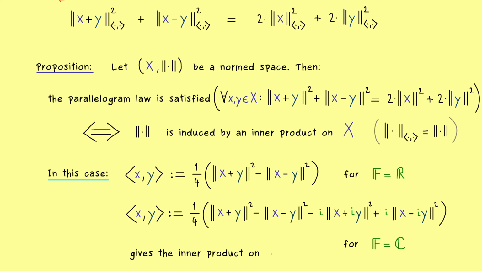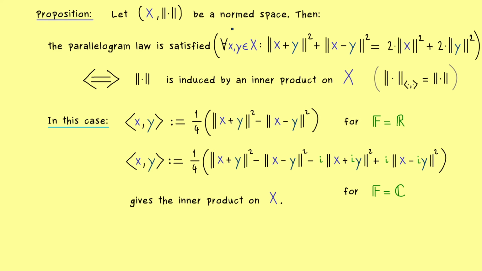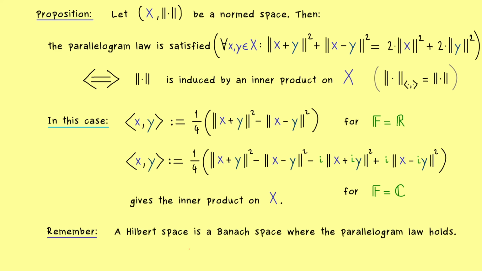Knowing the norm gives us the inner product with two inputs on X. So this whole thing is quite nice because it reduces an inner product space as a special case of a normed space. And in that sense, a Hilbert space is also just a special case of a Banach space. In short, we can just say a Hilbert space is a Banach space where the parallelogram law holds. In fact, this is such a nice description that one could choose that as the definition of a Hilbert space. But of course then you also have to combine it with the polarization identities here.